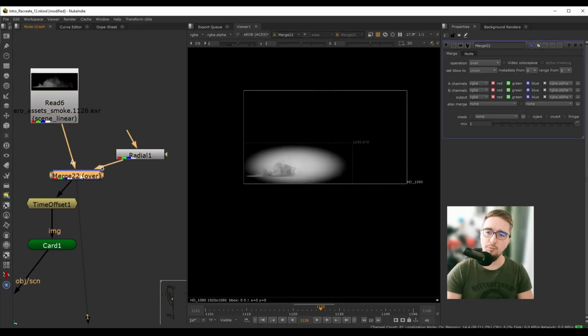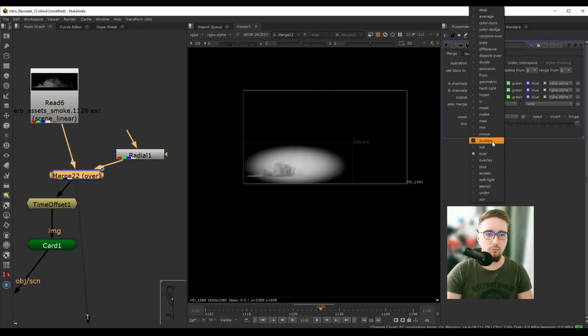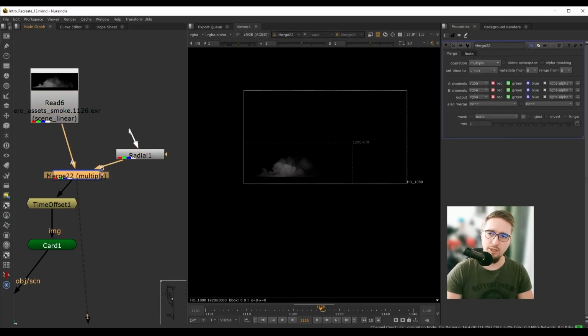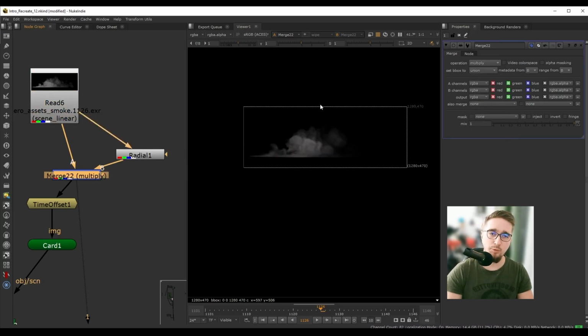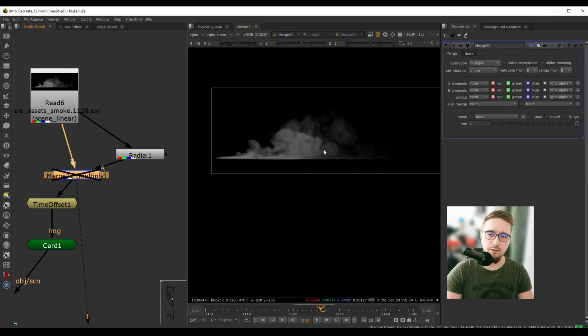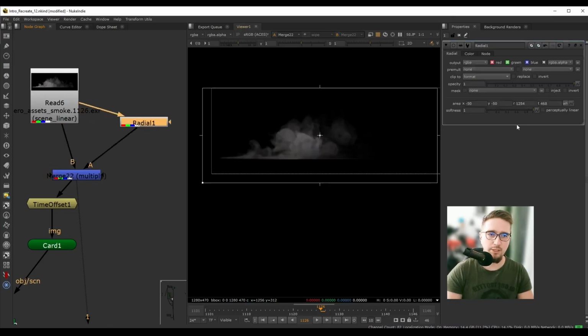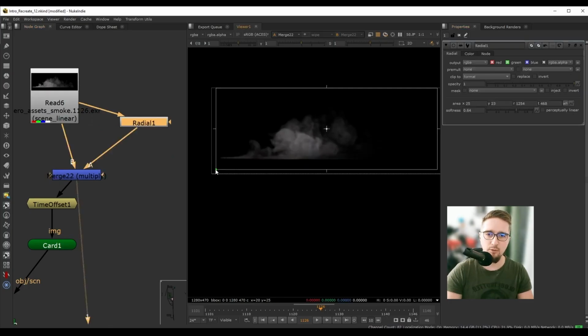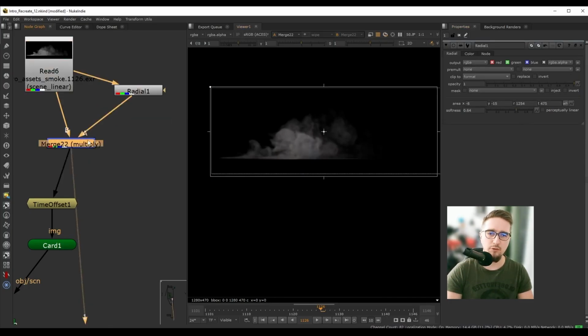So now I can disconnect it from our render, and from our render I will drop down a merge node, which I will set to multiply, and I will point the radial back at our smoke so we have the same resolution on both of our smoke and the radial. So now if I were to enable and disable this, we can see this is the result that we get, and I can maybe decrease the softness and I can increase the area. I can maybe mask things out a little bit more. So with this extra layer, we might have a smoother result where it intersects with the actual ground.